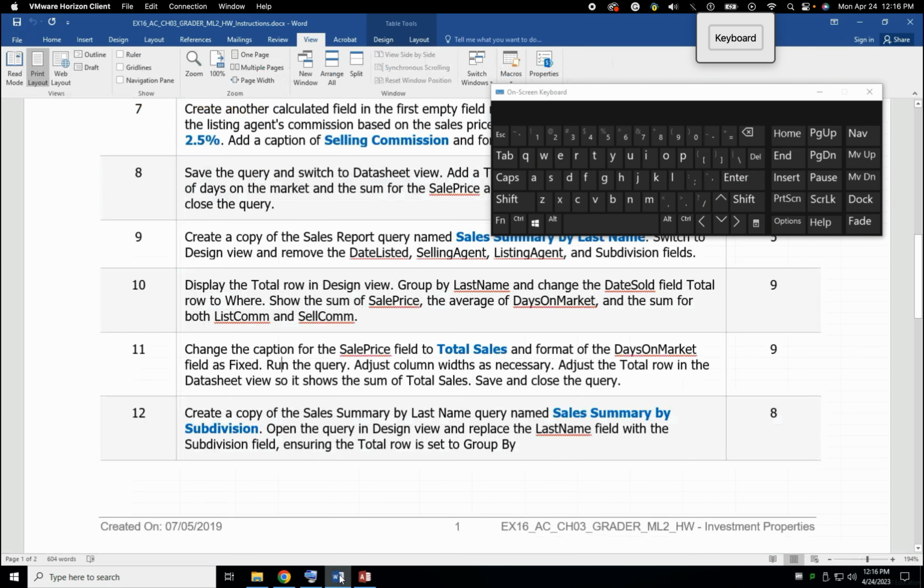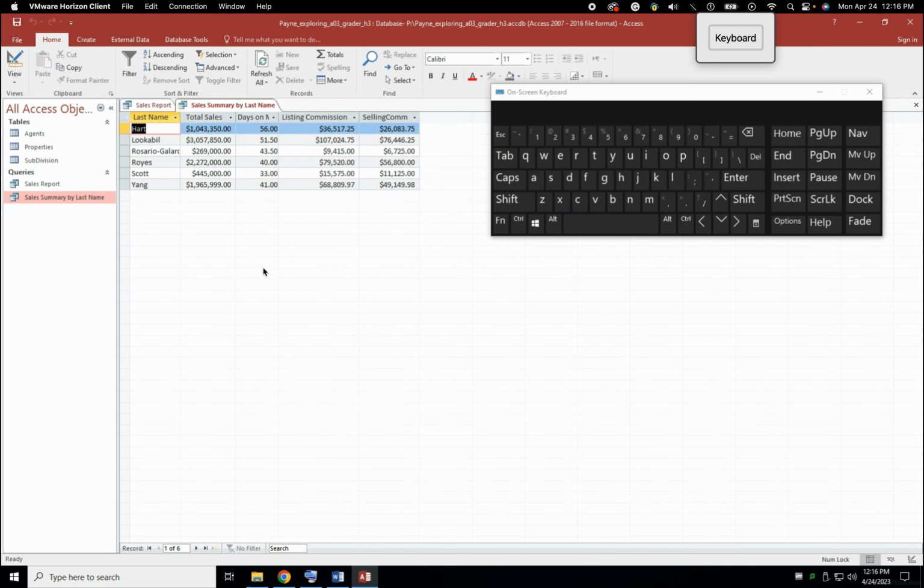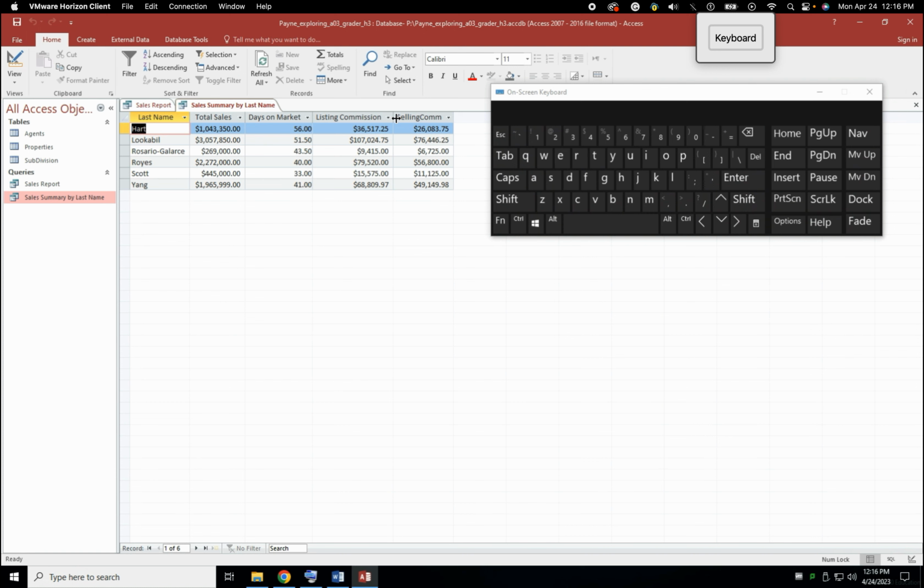So what it's asking you to do is to adjust column widths as necessary. The easiest way I've found to do that is to just hover my cursor over the line between the two columns, so that I get the double-ended arrow like that, and double click, and it automatically fits. So you would just do that for each column, just double click, until you've made room for all of the different columns.